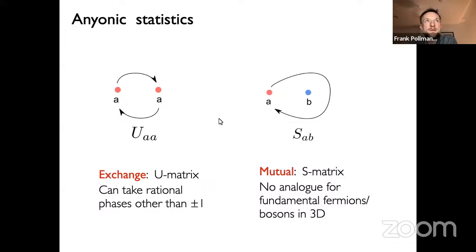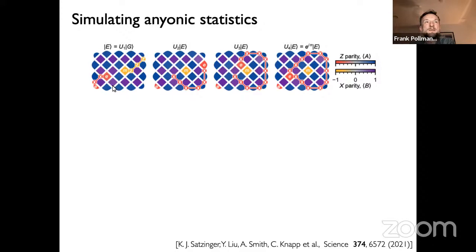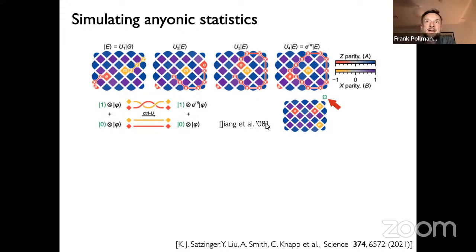And the other property I mentioned is that these kind of states give rise to rather exotic excitations that we don't know from our everyday life, namely that we can have particles that when being exchanged are neither bosons nor fermions. And this again we can measure directly. We can take the ground state and apply a sequence of these gates to move around those excitations, and we can emulate the braiding or the exchange of these particles directly on the chip. And the way that we measure it is again using this method of interferometry, similar to the one used for measuring these string order parameters.